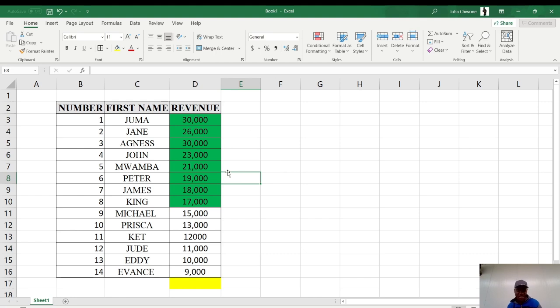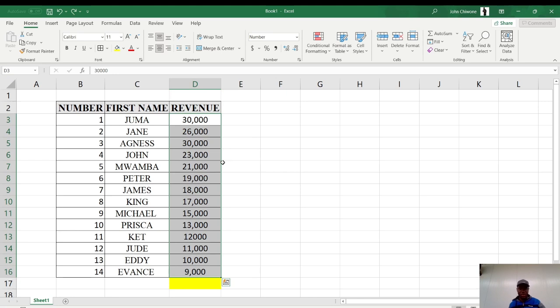You can do a lot of things with it. Okay, thank you. So I'll undo, so I'll go back to the default state. Now, another thing that I want to show you is putting filters. For example, I have numbers, first name, last name. If I have a lot of values, like 100 values, and I want to filter a particular name from the 100, just one name, what am I going to do? I'll add filters to these headings: number, first name, revenue.